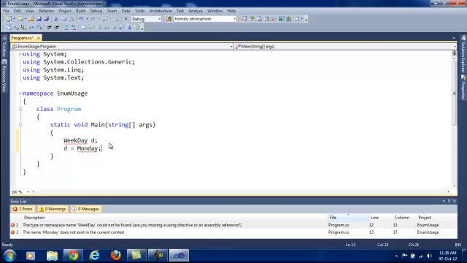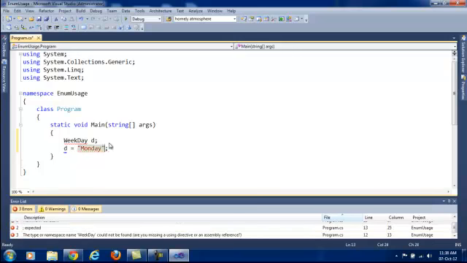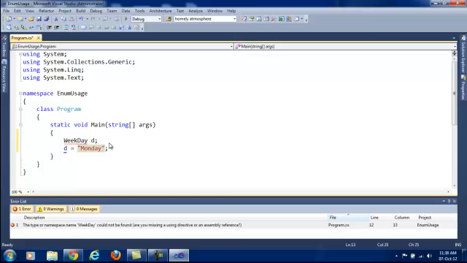I would like something of this sort. You can argue that okay, Monday doesn't seem to be one such variable, so better to keep it within a string. Monday looks like a string, isn't that so? Monday is a string, Sunday is a string. But I would not like to consider this as a string, but rather as a value itself. Monday as a value, Tuesday as a value.